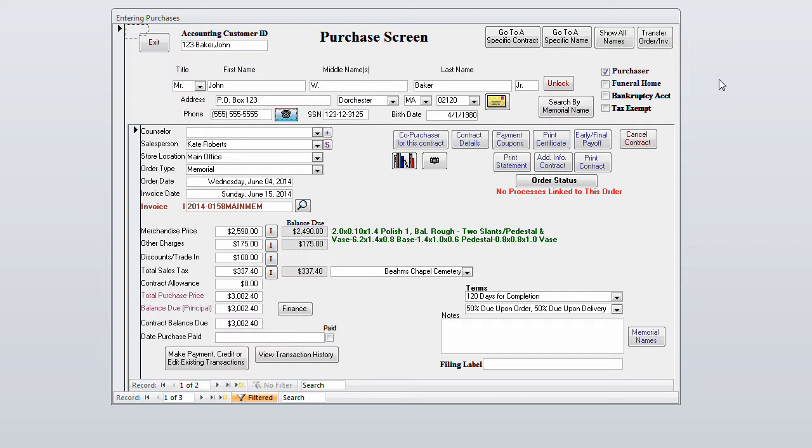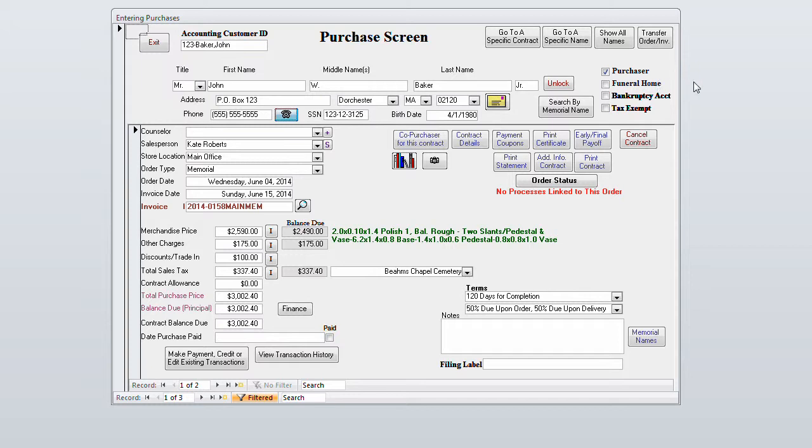But if at a later time, she has a contract under her name, you would not enter her name again. You would simply find her name, and when you would enter in a contract, it would automatically check this field because now she is not just a co-purchaser on one contract, she's the main purchaser on her contracts.